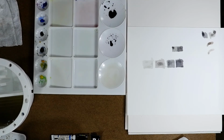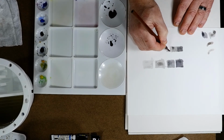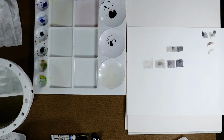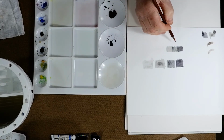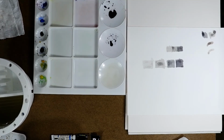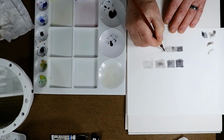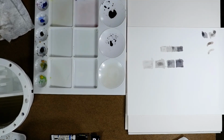Okay, so we'll go another step lighter. And again, you can see a little bit of difference. This is drying pretty quick. We're not using a lot of paint. You can see right here one bleeding into the other just slightly. I am taking a little bit of time between each one to see if I can get them to keep some separateness. And that might be more difficult when you're doing it at home than watching me. Okay? So that's the second scale.